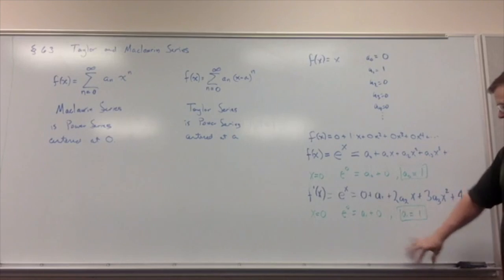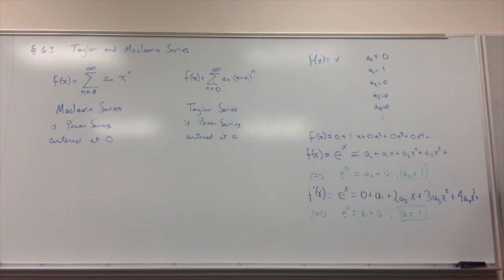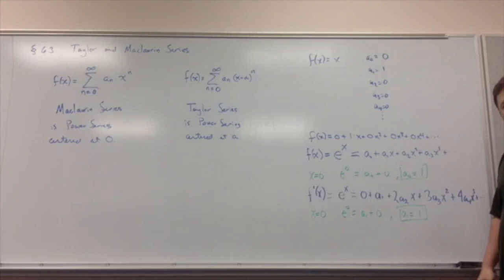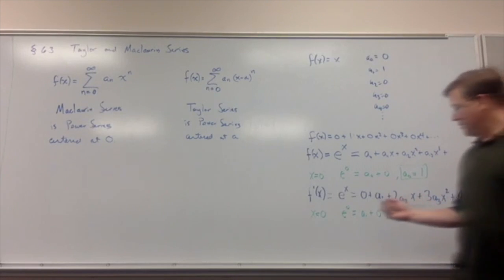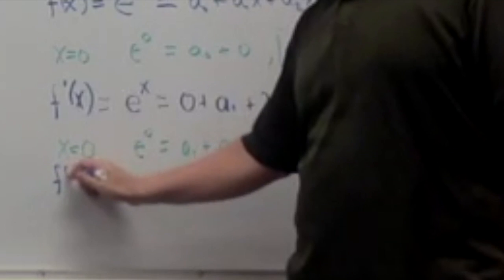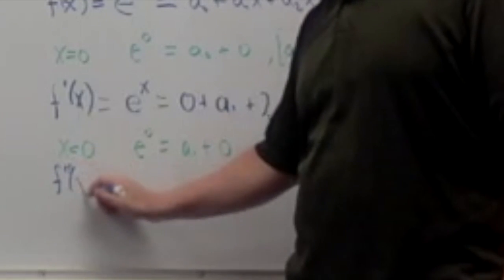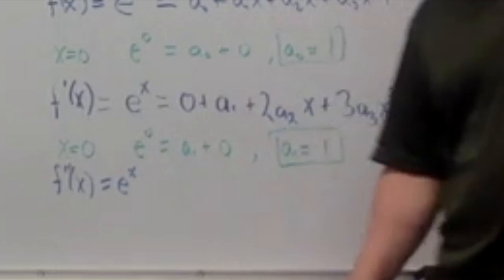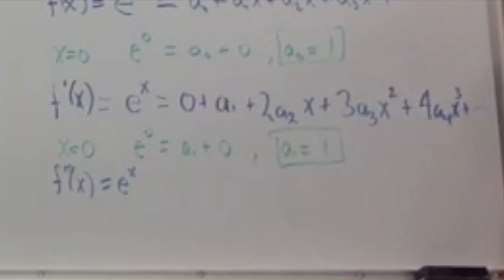I think I have room to do one more computation. Now that I know the first two coefficients are both one, I'd like to know what a2 is. So take the derivative again. We're going to be taking a lot of derivatives in this. That's why it's just one. It's just over and over. Exactly. If there was a more complicated function, these derivatives could get out of hand pretty quickly.